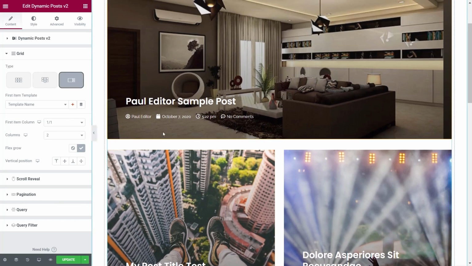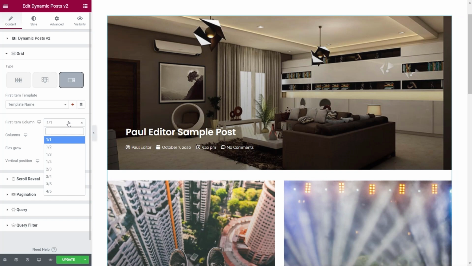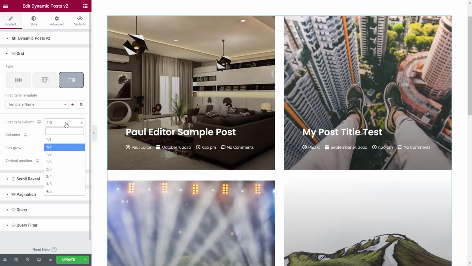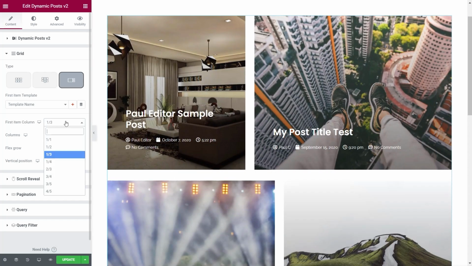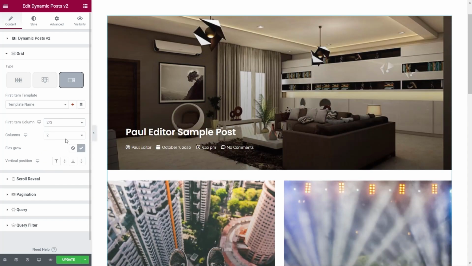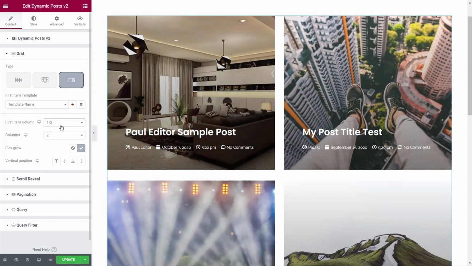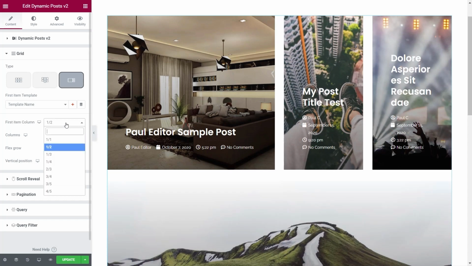So we can see at the top, we've got this one column wide. We could change that to so-and-so, or we could change it to like this. As you can see, we can get really creative with how all of this works. Have a little bit of a play about, test things out, see how everything looks, set everything up the way that you want, and get really creative with the layouts.